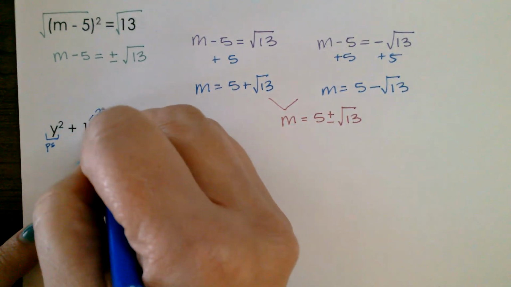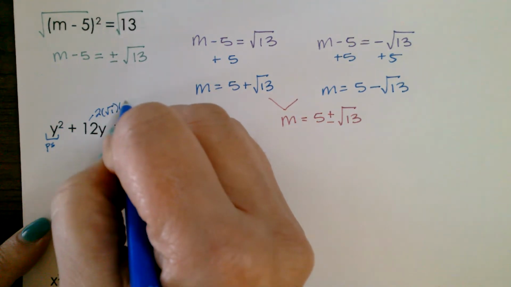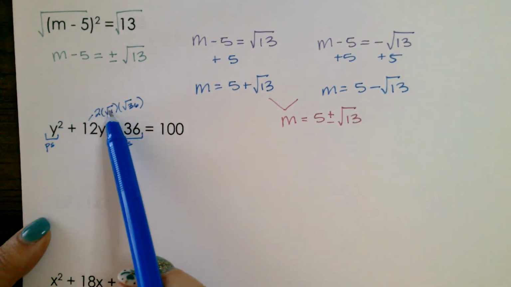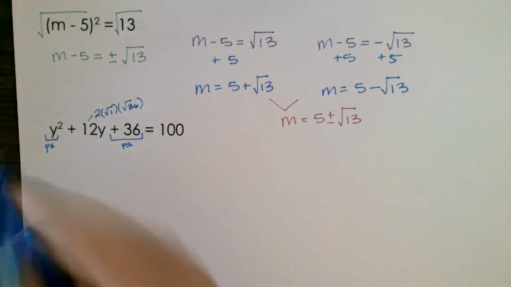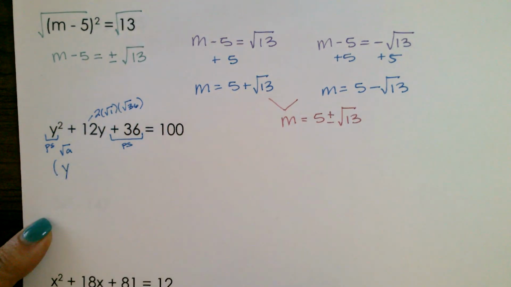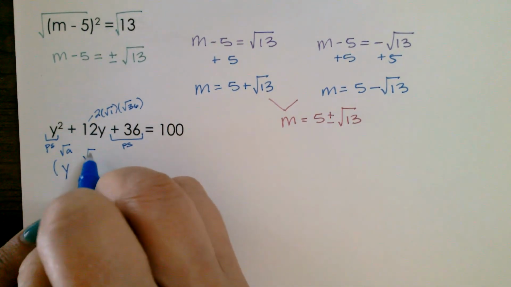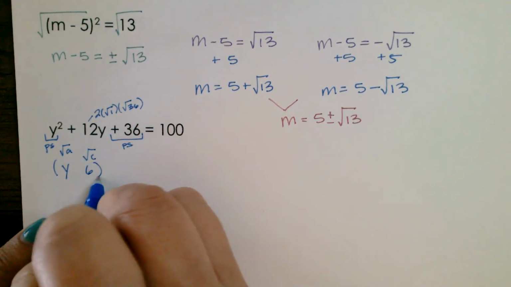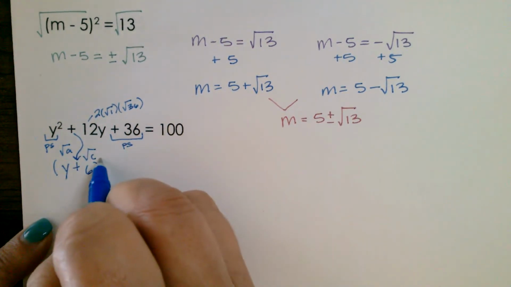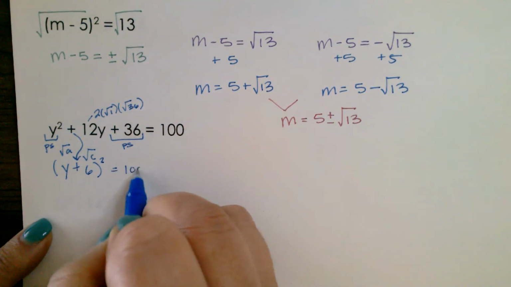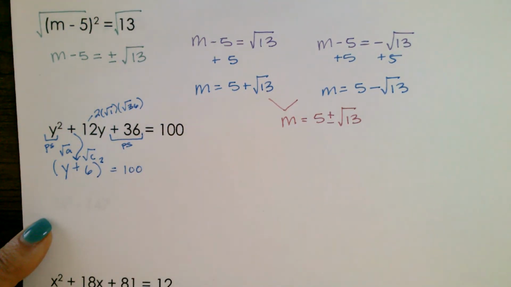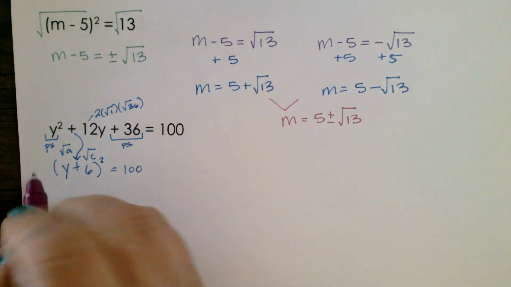Is this 2 times the square root of 1 times the square root of 36? It is. 2 times 1 times 6 is 12. In factored form, the square of the A term, the square of the C term, sign in front of B, squared still equals 100. I know 100 is a perfect square, so I decided to try this approach.